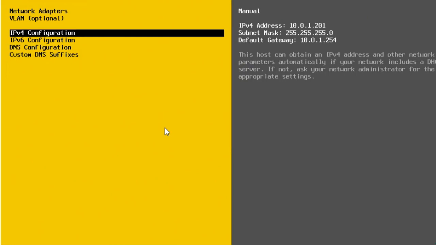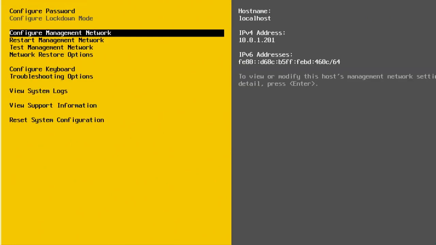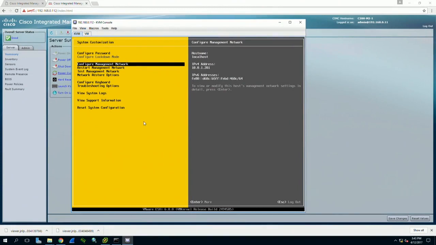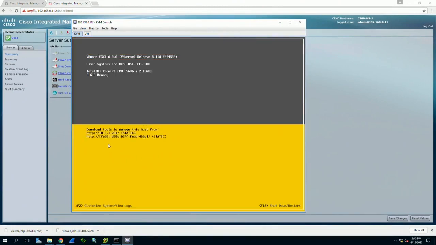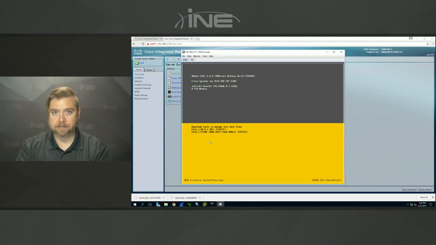And then we should get back to the main page, and it should show now that the IP address is statically set to 10.0.1.201. Okay, now assuming that my regular LAN network connectivity is working, I should now be able to ping this IP address from my local host. And I'll talk about in a minute here what the rest of the network topology looks like.